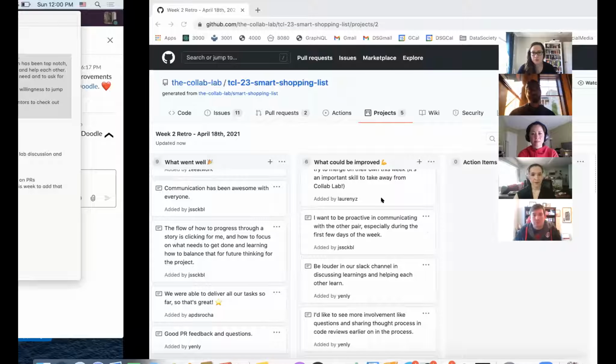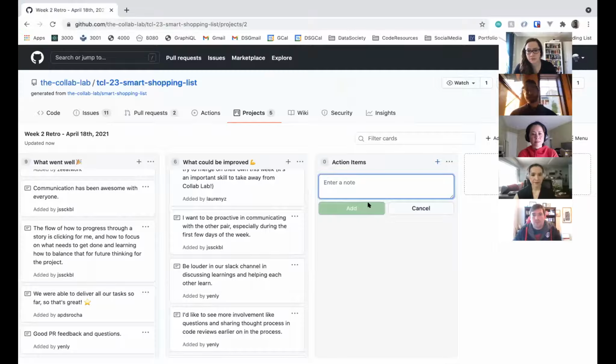I would say there was a theme there of the cadence of the team. From the mentor side, personally, what I can do is get in there and review earlier, so we can get some recommendations early and you have more time to act on those. That can be my commitment to the team. And then everybody can default to transparency, sharing more, being louder in the channel, and flagging any blockers you have. These are probably all things that will help us end up with a PR that can be merged earlier.